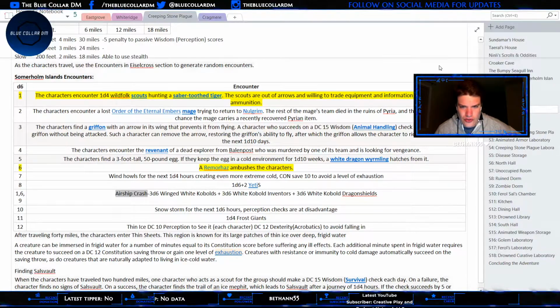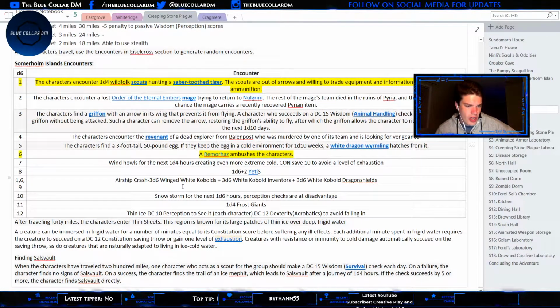So we're just gonna zoom out so we can see it a little bit better. I'm thinking about a couple things. First of all, we're gonna roll on these tables to figure out what we have here. That way we can take it over to our Roll20 and put in how many of these things there are, because I don't wanna have to worry about trying to make it on the fly. So we're just gonna do that over on Roll20.